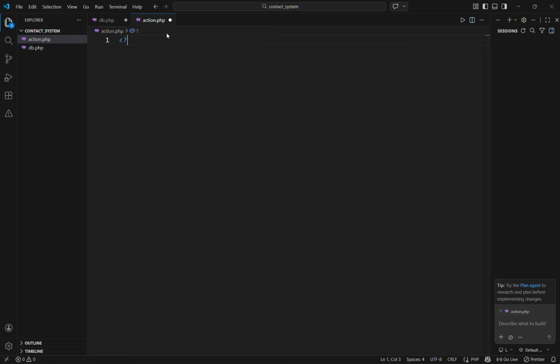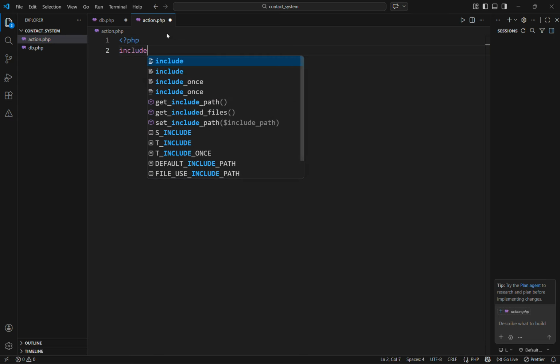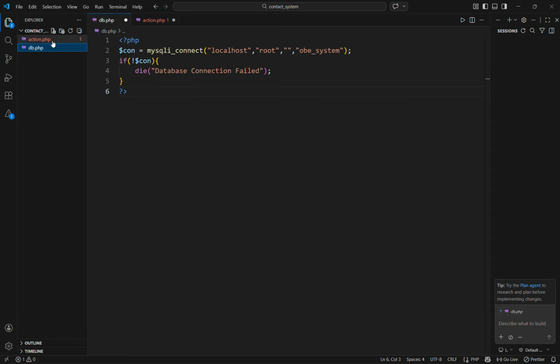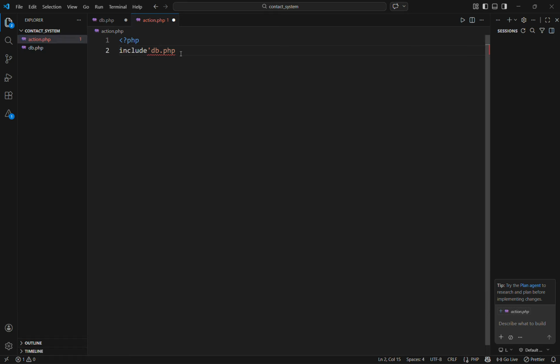PHP include db.php. This file will include the file db.php. Let's close it.